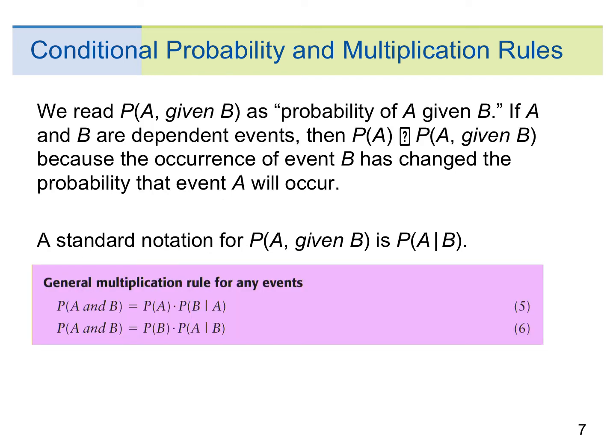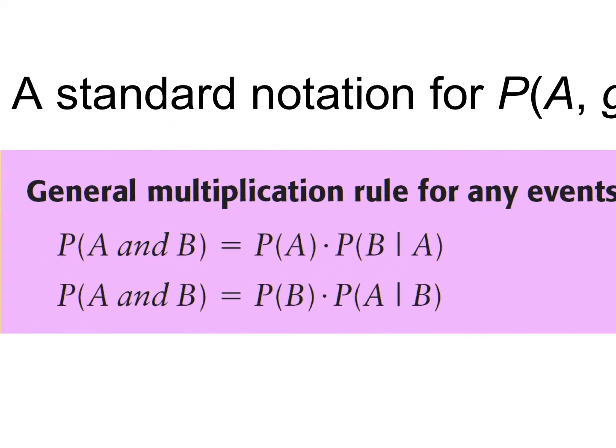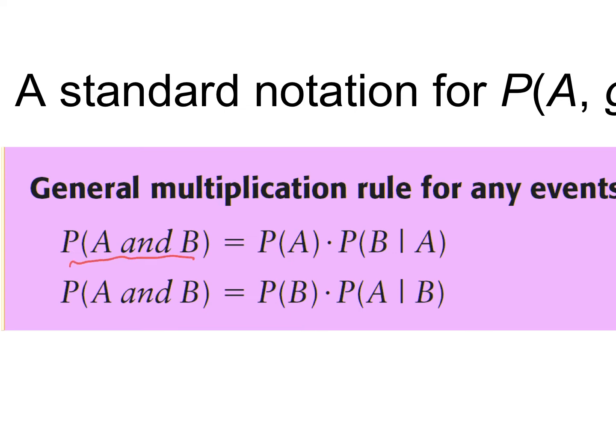So, our formula will change a little bit. Our formula for A and B, notice these are both the same. Here I start with the probability of A. Here I start with the probability of B. Notice they're both multiplication. And this is B given A. So if this is A, this has to be B. If this is B, this has to be A. These are basically the same exact formulas, okay? If they're not independent, you're going to use these two formulas. All right, they look a little bit weird, but they're not too bad once you start seeing an example, okay?